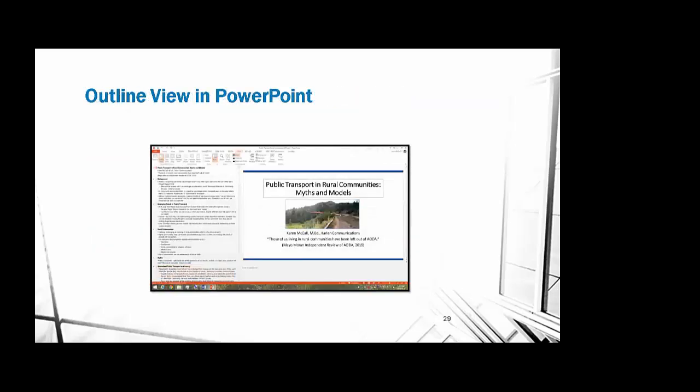The outline view can be found under the View ribbon. Switch to outline view and it replaces the thumbnails that you see along the left-hand side. So on this slide I have an image of a slide presentation that I did, and I've opened the outline view to replace the thumbnails, and it shows all of the text that is on all of the slides in my presentation. All of the text that's in that outline view is going to be converted to the rich text document that I can open in Word.